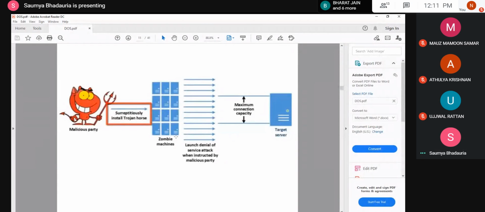Okay. Now, it is not necessary that all of these machines would send the packets at the same time because we said that the Trojan triggers on certain conditions. There can be a possible situation where the triggering of the Trojan happens at a different time on each and every host. So, what would happen?